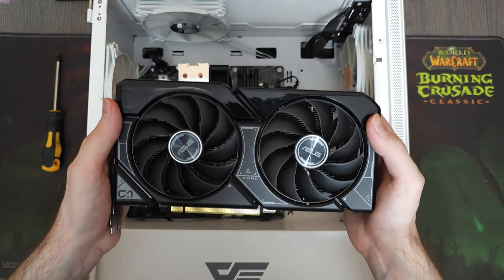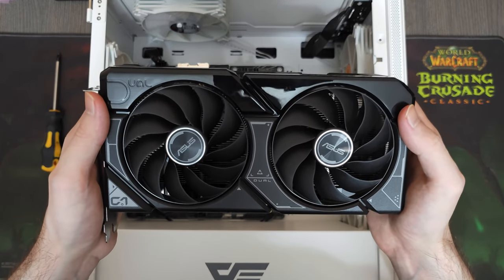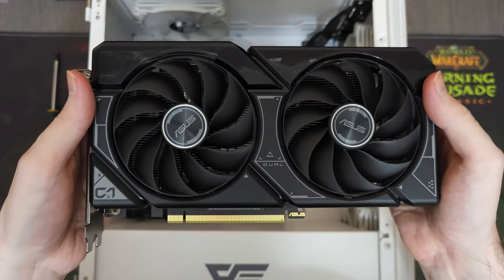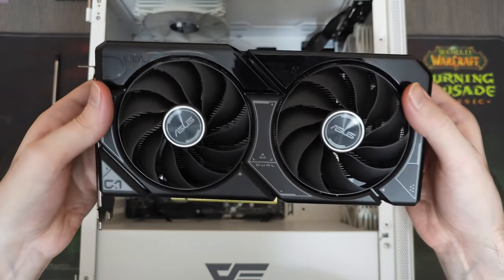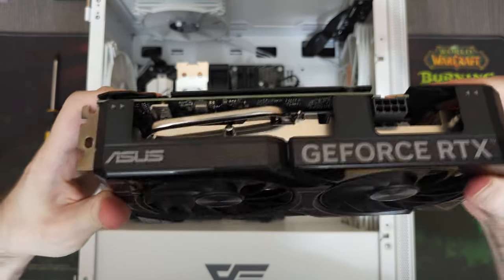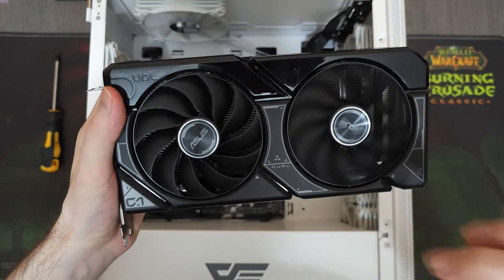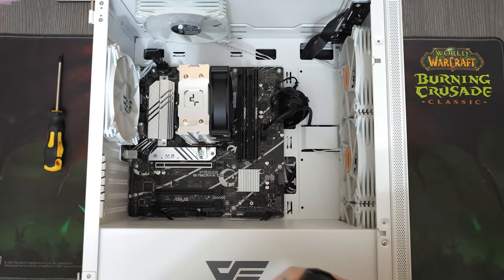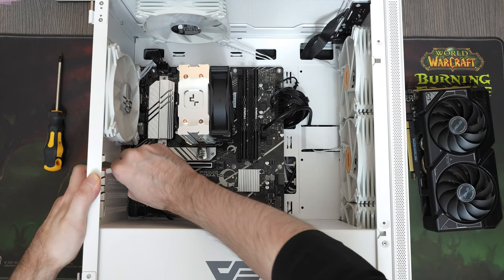And of course, the star of the show: RTX 4060 Ti. Let me tell you how I got this GPU. One day I was browsing the market at around 2am and saw a listing for this 4060 Ti that someone had posted about an hour earlier, but there was no way for me to go visit him at 3am. So I woke up the next day and sent him a message at 8am.